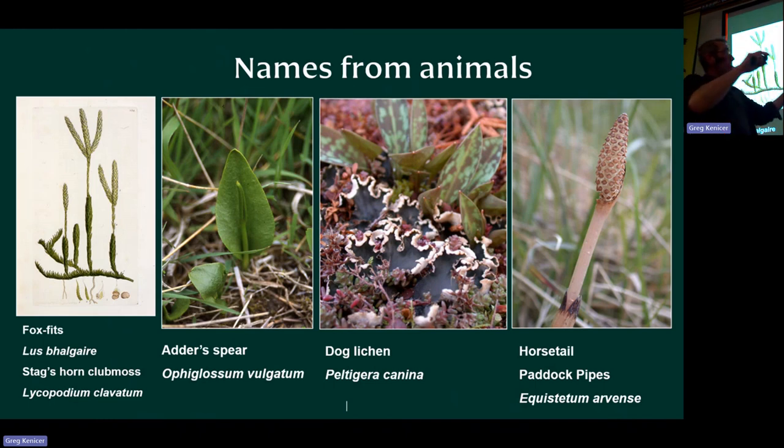Here we've got horsetails, which relate to the full vegetative frond of these things, but they're paddock pipes in Scots. And that's quite nice because that might grow in a paddock, or it might relate to paddocks or puddocks. So the pipes, a puddock is a frog. So the pipes that a frog plays, because quite often they're associated with growing in wet places. And there's a few other pipe-like plants that are called paddock or puddock pipes as well.